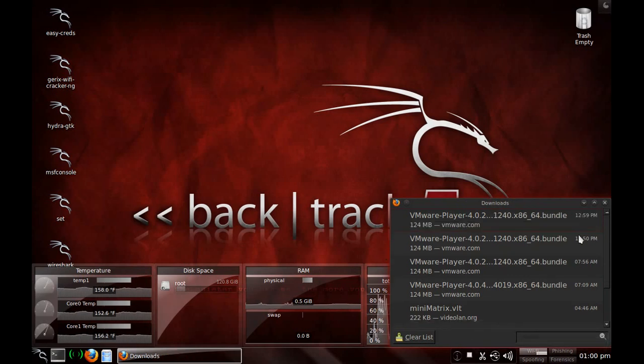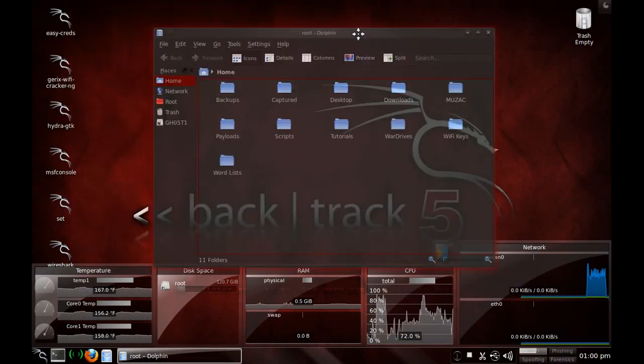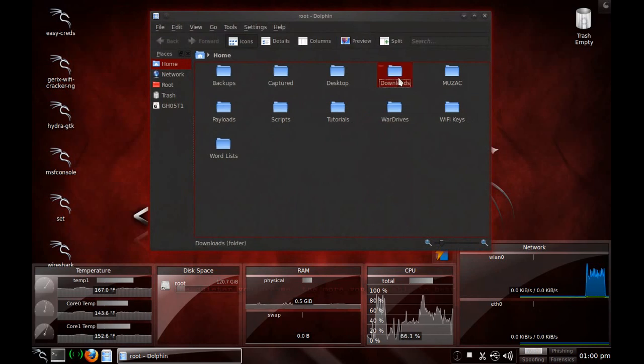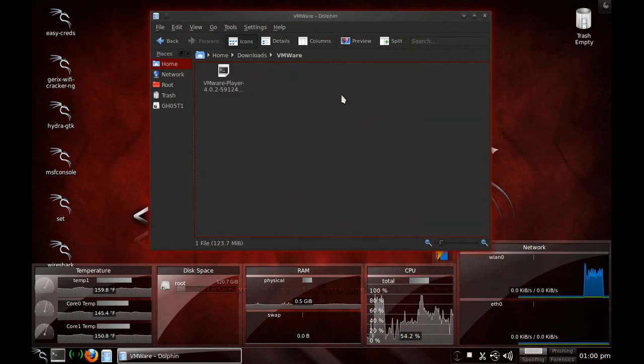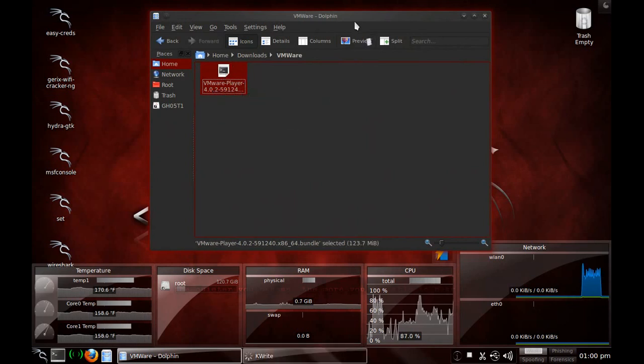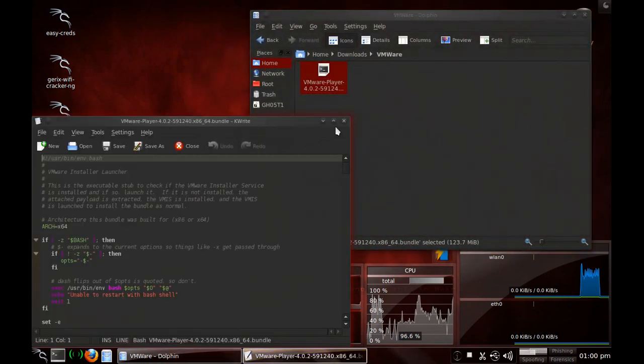Okay, my download's complete, so we're gonna go ahead and exit out of this, go to Dolphin File Manager, and we will find it in my downloads folder. I'm gonna move it into its own folder just for good measure, and you can see that it is the 4.0.2. That's what we need. I'm going to click on this to show you that it's not executable. You see the K writes bouncing up and down. It's saying, hey, we're going to try to open this file. And it opens it, but this is not what you want it to do.